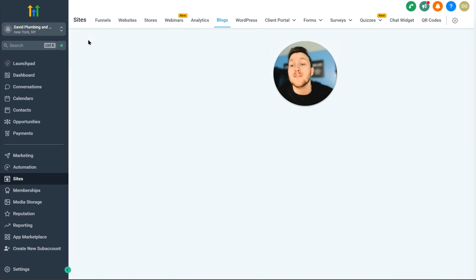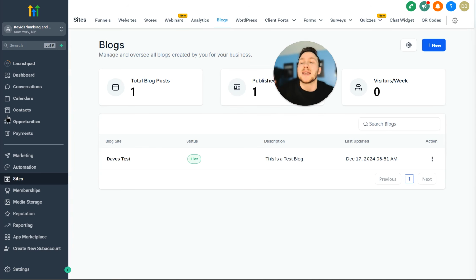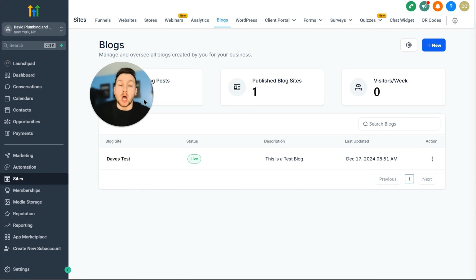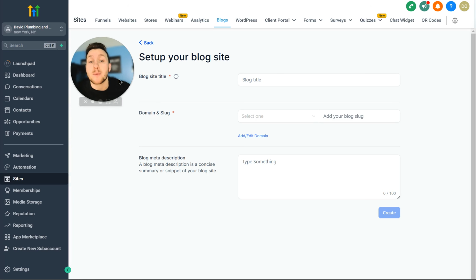So now that we have all of this set up, we now move on to creating our blog site and blog posts. So now we're going to come back to the blogs page, and we're going to create a blog site. So I already have one created, but again, the blog site is where all of the blog posts go. It's like an entire blog, as you can think of it. So what we're going to do, now we have our settings down, then we're going to click new, okay? And we're going to fill this out.